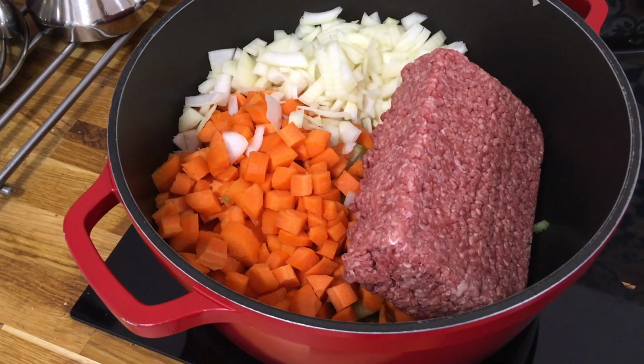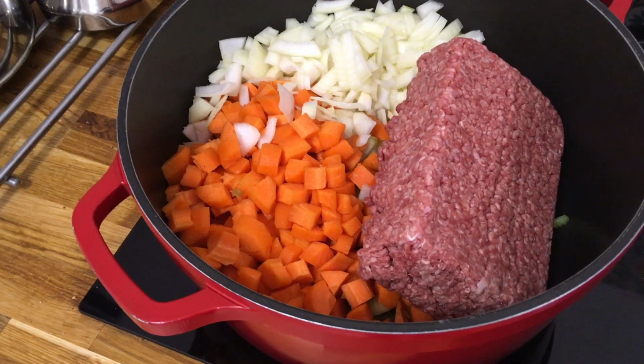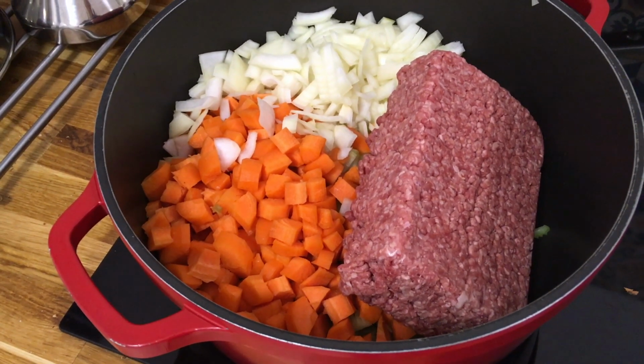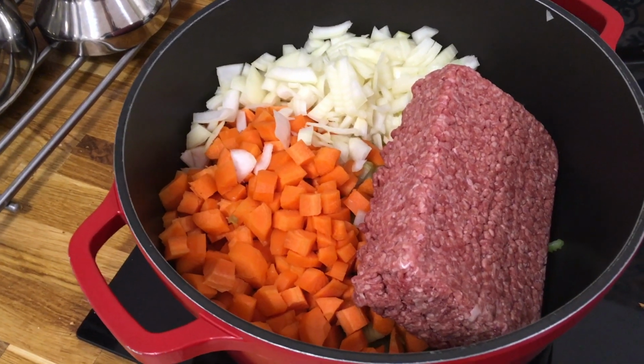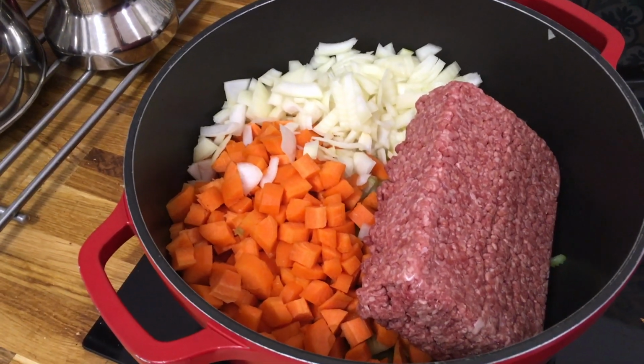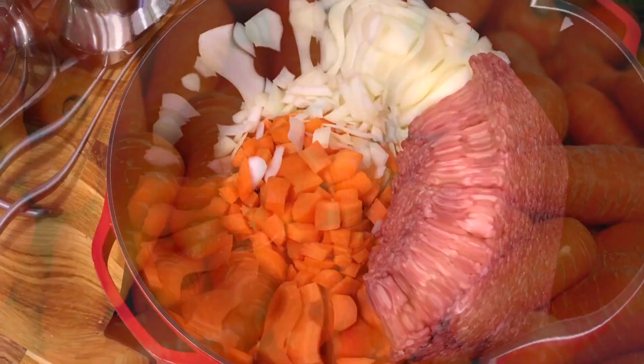Here are all my ingredients: onion, celery and carrots and minced beef. And I'm going to saute these. I will time it, which I don't normally do, but for your benefit I will time it to see how long it actually takes to saute this.